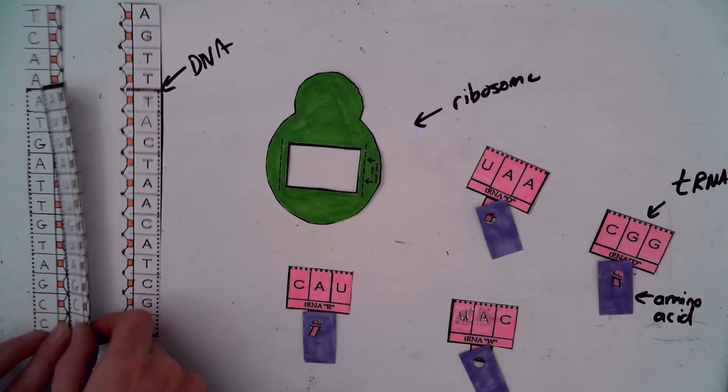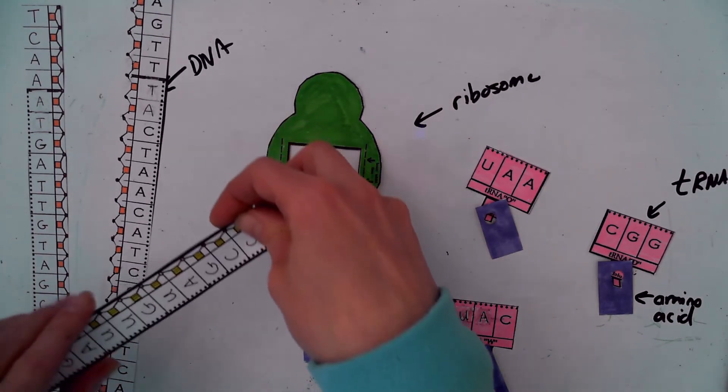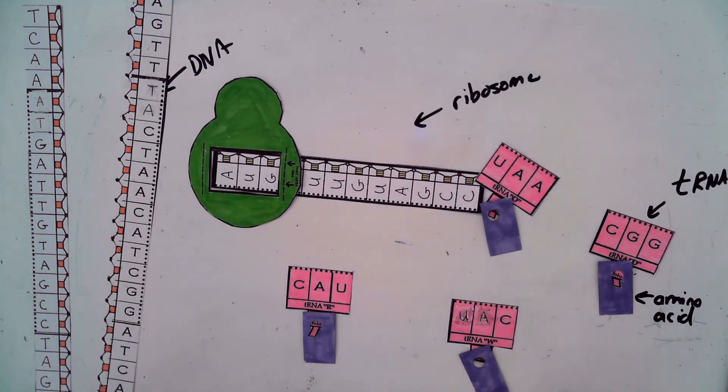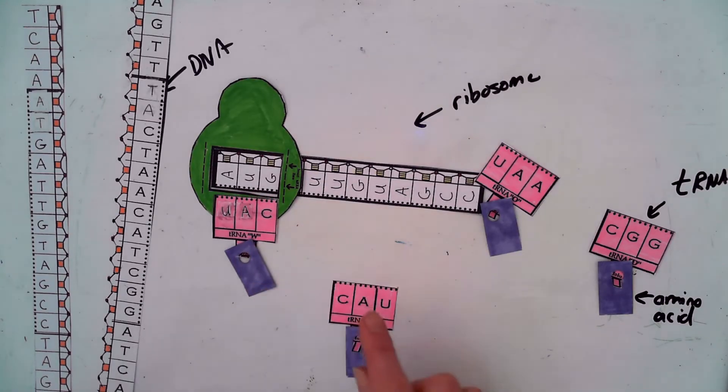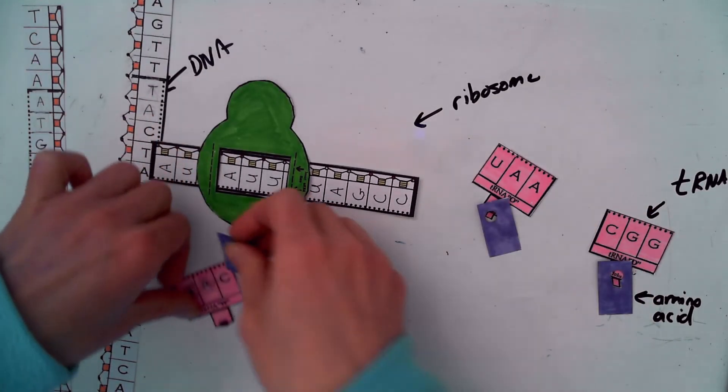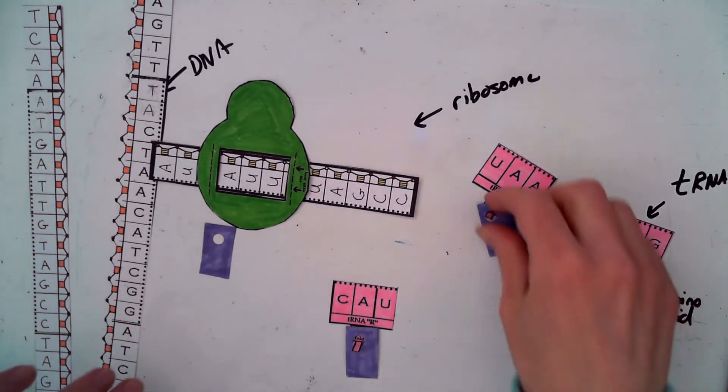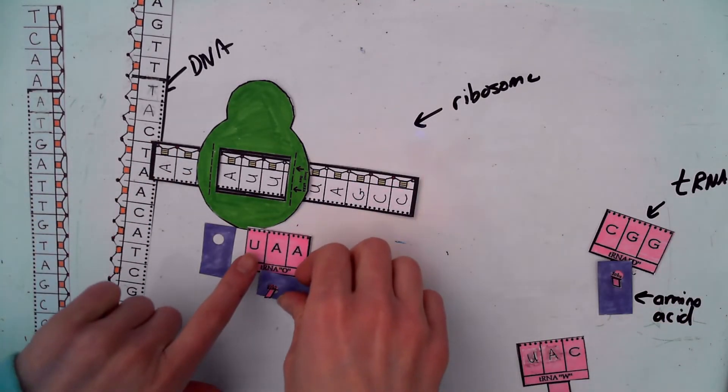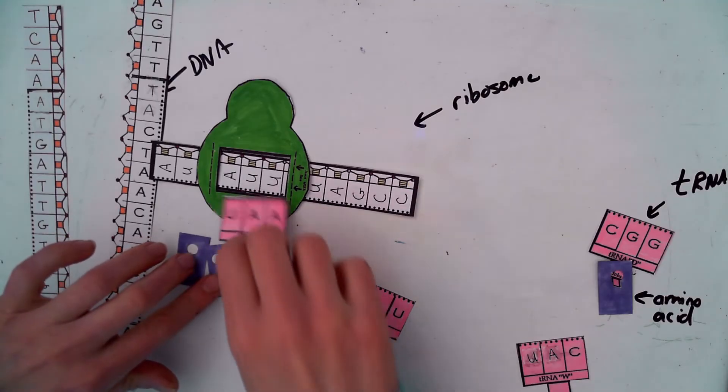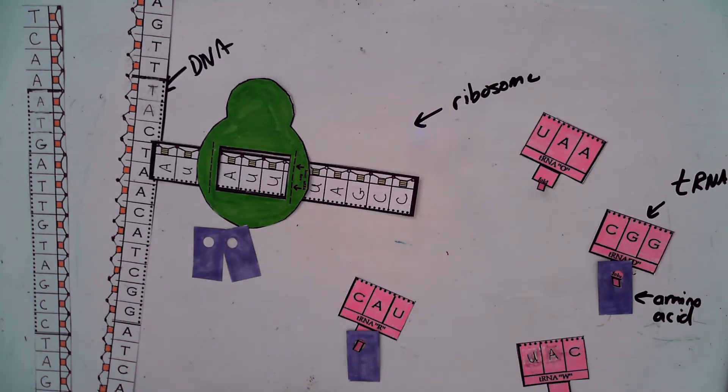The messenger RNA carries the message to the ribosome and a codon or a set of three nitrogen bases is read one codon at a time. A tRNA will come in pair and drop off an amino acid and then we slide the mRNA and we're going to read a new codon and drop off yet another amino acid. So here this tRNA binds with that and drops off an amino acid. Well what does this code actually mean and which amino acids are actually being dropped off? Well we will need a codon wheel to interpret that.